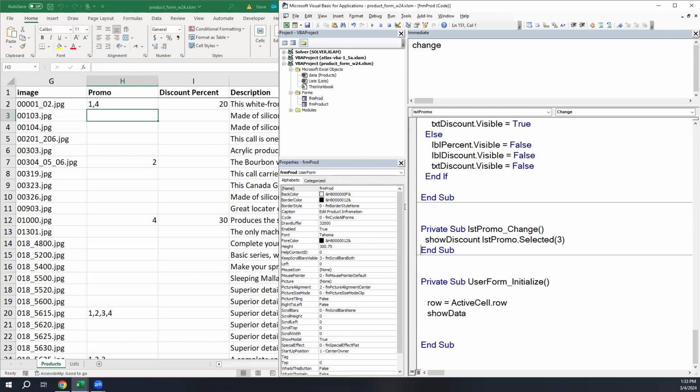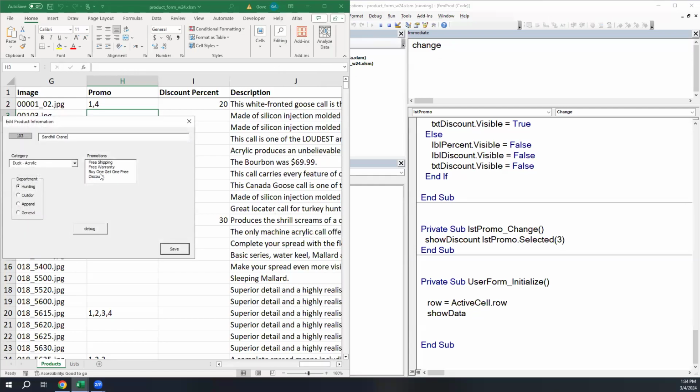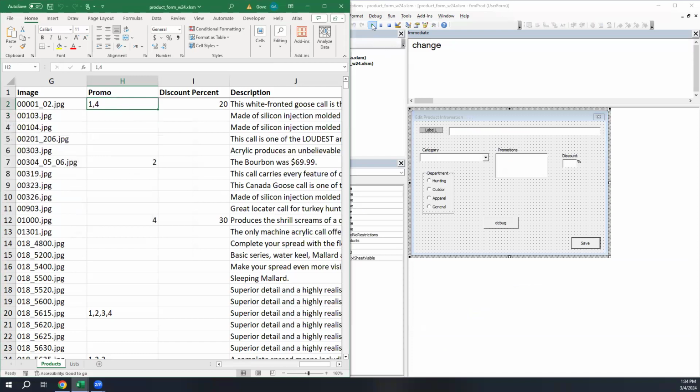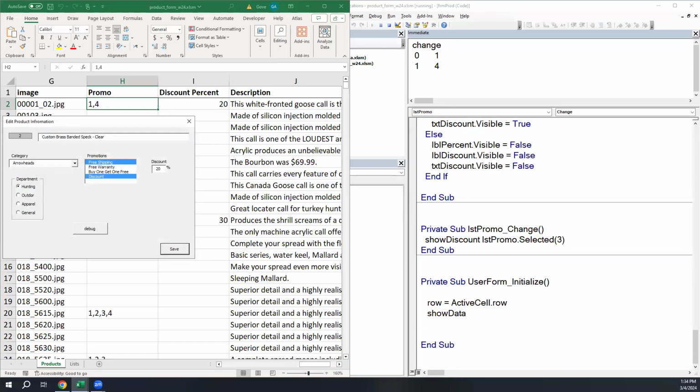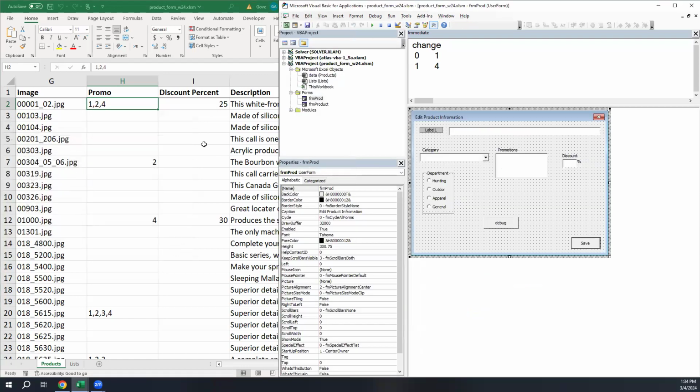Okay. So now I think I like that. I think it's feeling pretty good. Let's go ahead and run it. And yeah, we turn discount on and it shows up. Otherwise, it goes away. If I'm on one that's got it, yeah, I could change the discount there, 25% discount. Like make it go away. It comes back. It's still the 25% discount. I say save. It'll save the 25% discount in there. Looks great. Okay, I think we have our promotions working, including toggling that discount on and off as it goes.